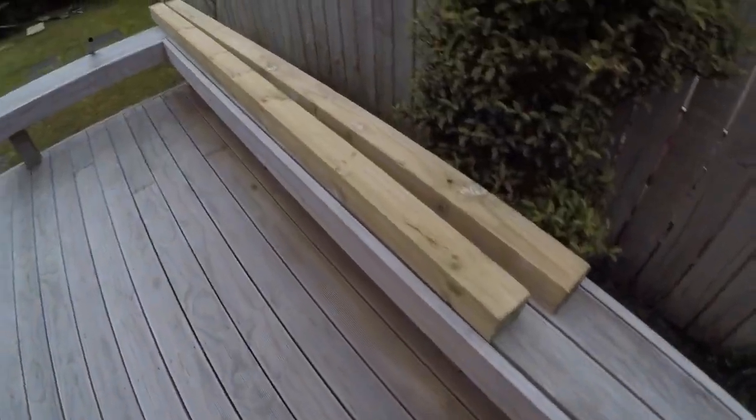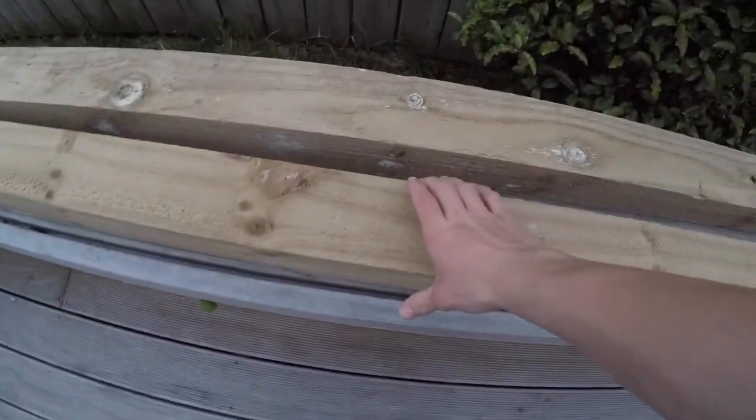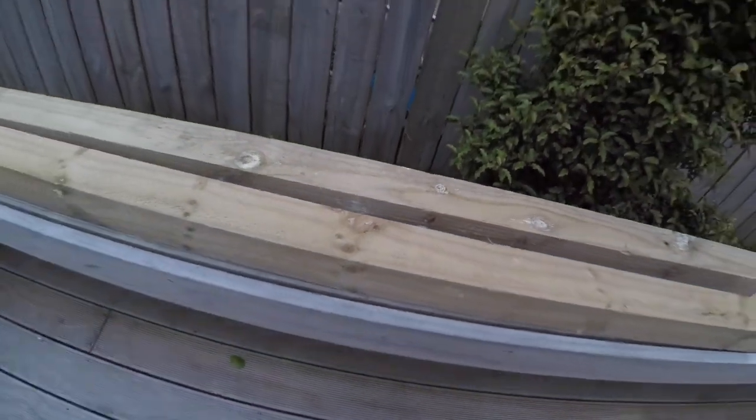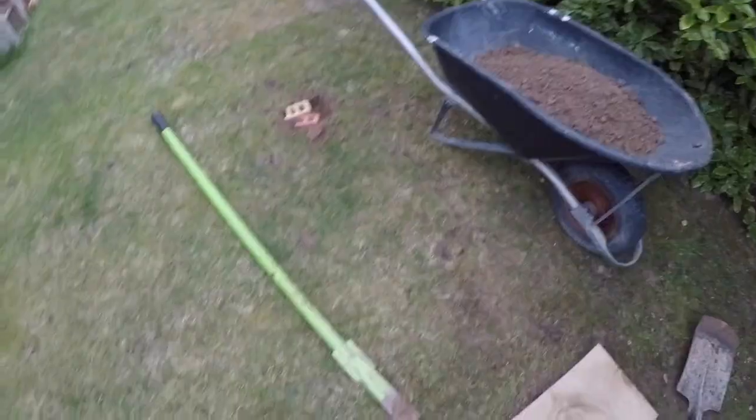I've recently decided to start doing home workouts, and I thought a good way to do this would be to make a pull-up bar. So I bought some treated timber and an old pole from my uncle and started working. I had already started to dig the first hole.